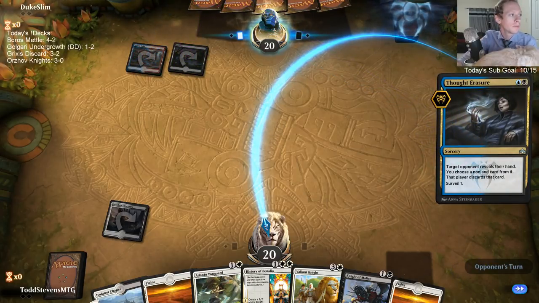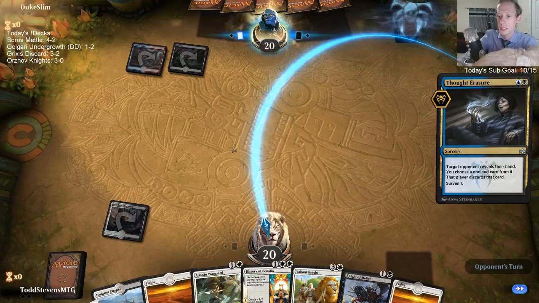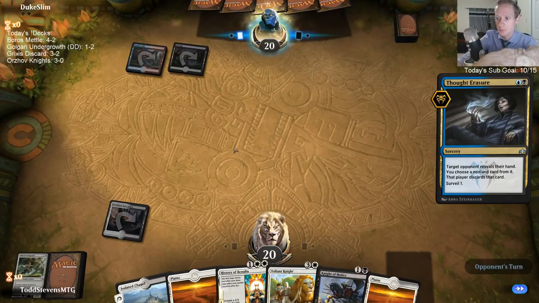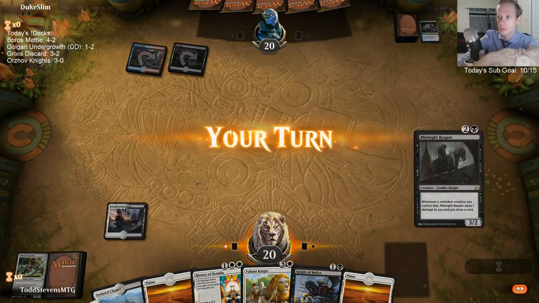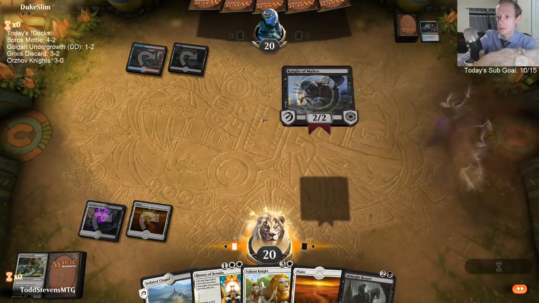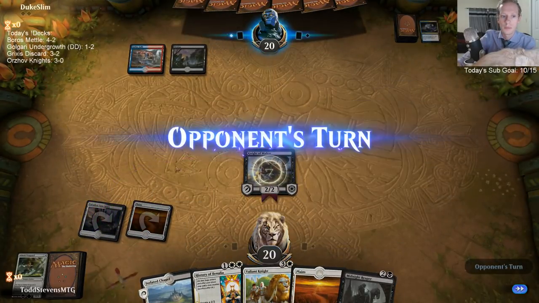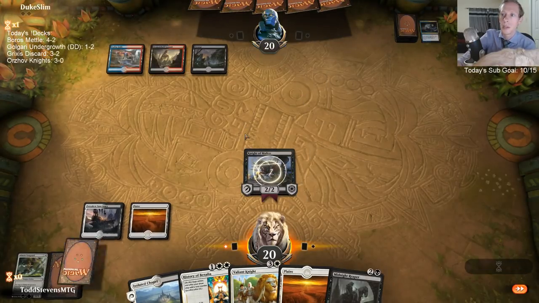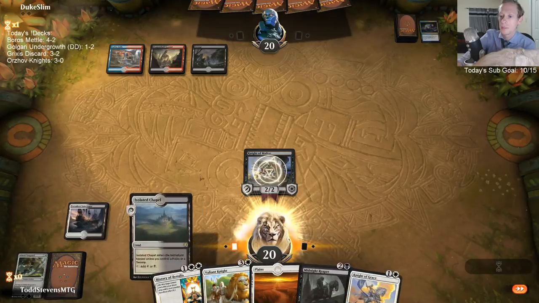Grixis yet again. It's our third straight blue-black deck. Unfortunately, this time they get to take our Adanta Vanguard, which would have been a great card to play next turn. I don't think they'll bring Brawl to Arena, but that would be really nice. I would like that.